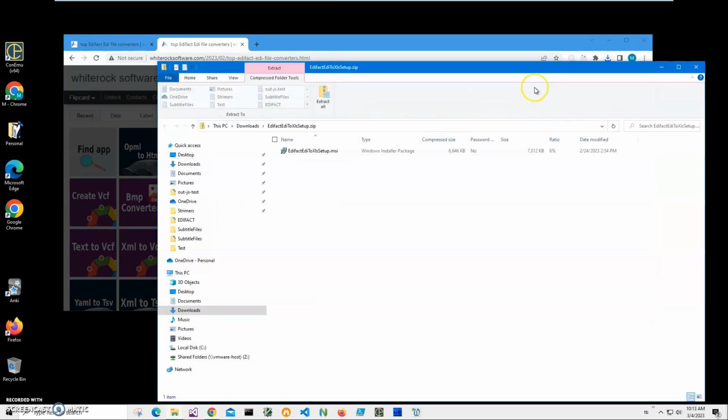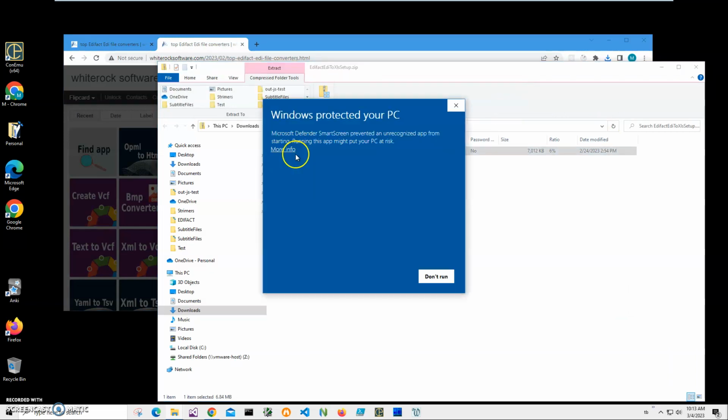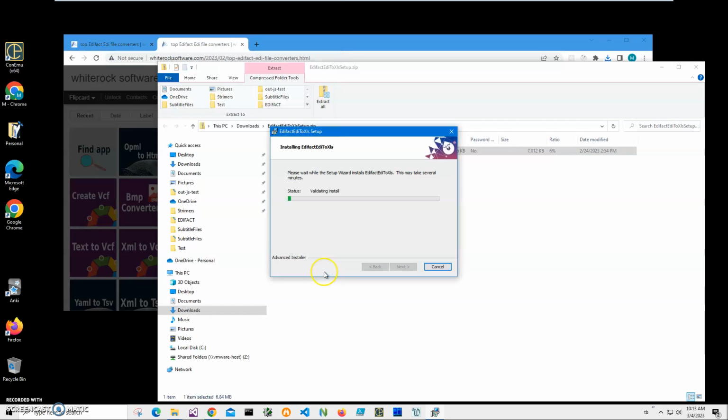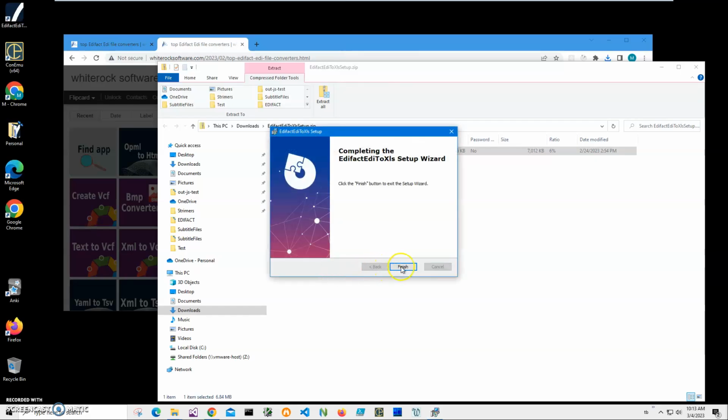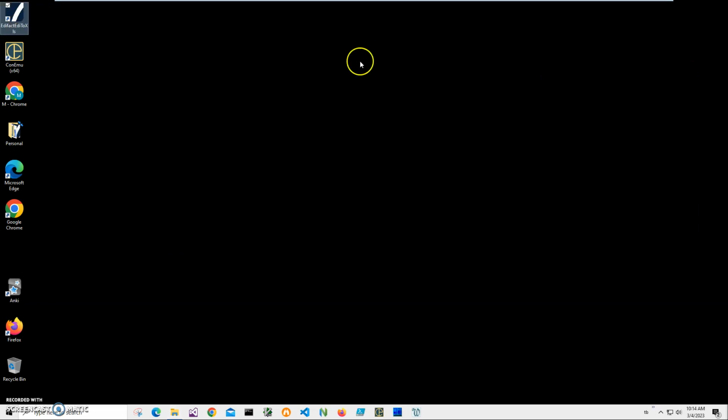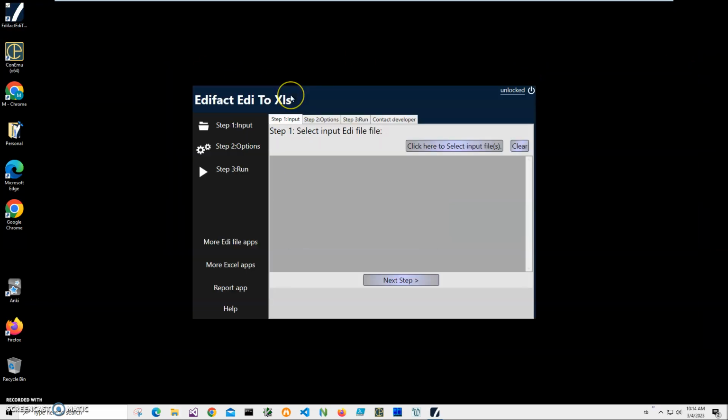So you can see the archive has been downloaded. I'll click on the downloaded archive, double click on the MSI inside the archive, and click on more info here. I'm getting this screen from Windows because I'm not a registered publisher with Microsoft. You can see publisher unknown. So just run anyway to start installation. Click on next, install, click on yes and click finish on the final screen. And you can see the application has been installed on my computer. I have a new shortcut on my desktop. Now I can close this, and double click the shortcut to launch the app.